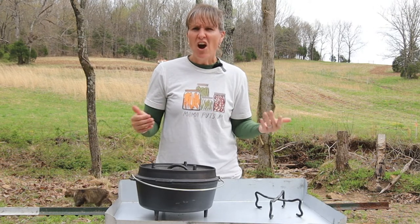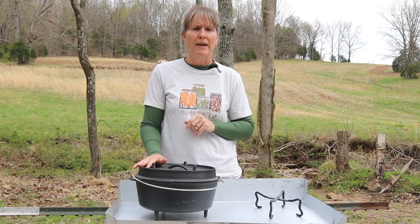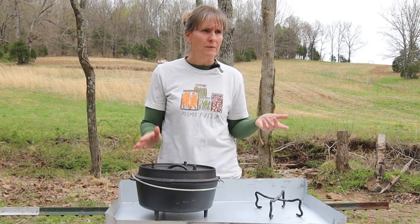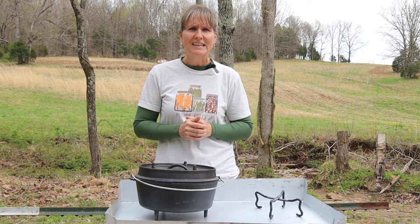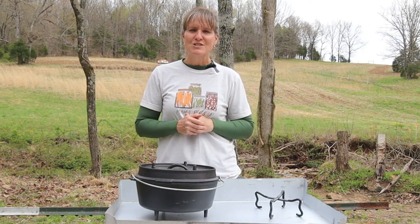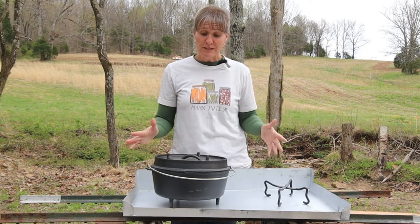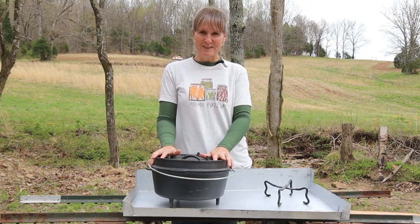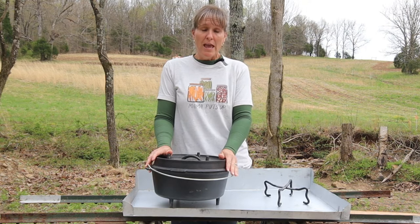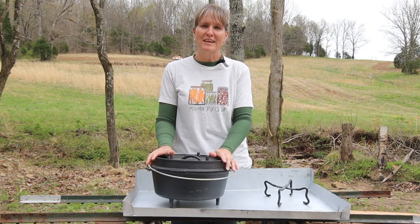I got to thinking about the different ways that I could cook my prime rib. I could do it in the oven, but the RV oven is just not very reliable in maintaining a solid temperature, and I just didn't want to mess with that. I also have a rotisserie oven that cooks a very nice prime rib, but it is a power hog. Here at Kowalski Mountain we are off-grid, completely on generator, so I have to be really careful with the types of tools I use. So that option was out.